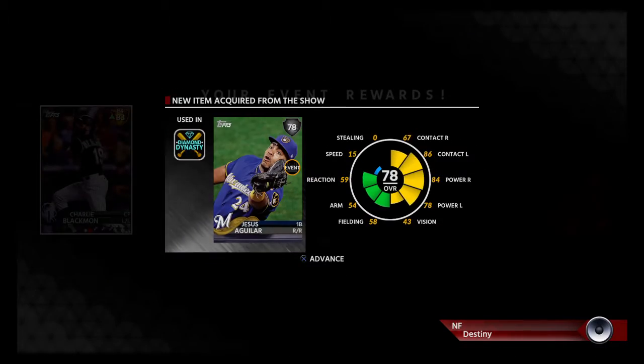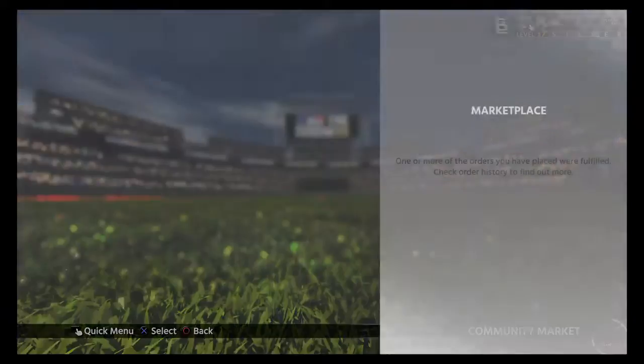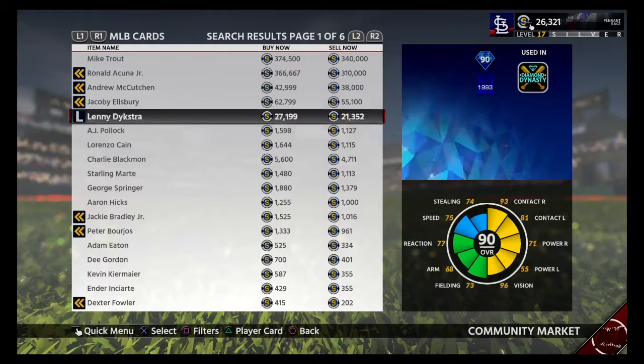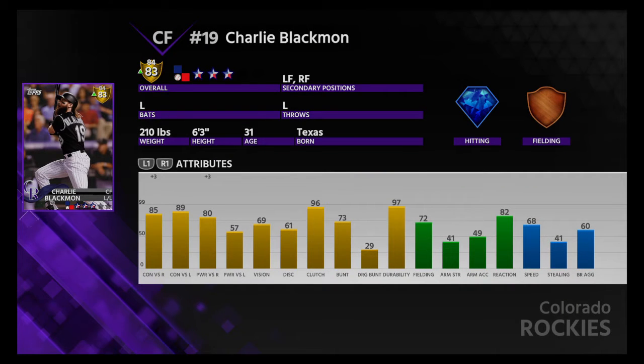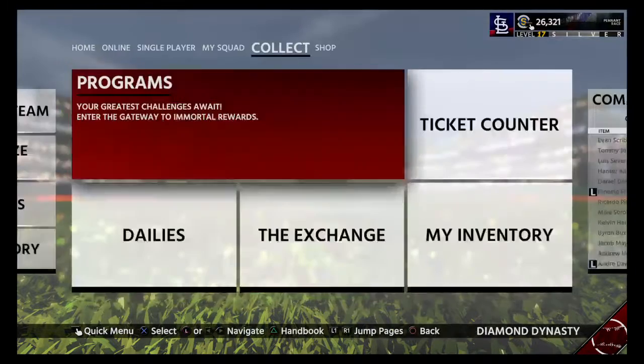Oh, I got Charlie Blackman. Alright, so I'm gonna sell that. Or I can keep it. That's an expensive gold, so I think I'm gonna keep it. I'll keep it for now. I'll see what I'll do later.